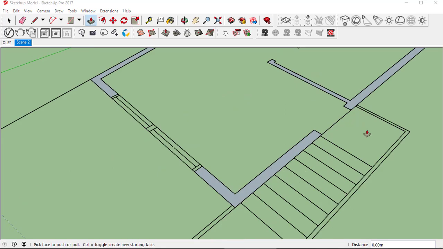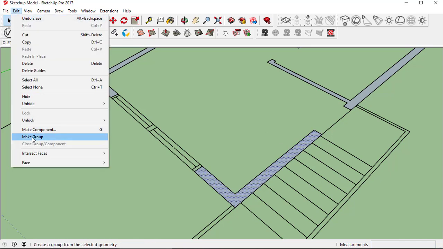Now let's turn each face into individual groups, starting with this face. Select, go to the Edit tab, and scroll down to Make Group.